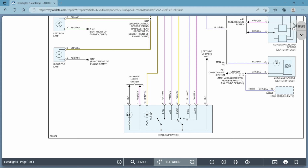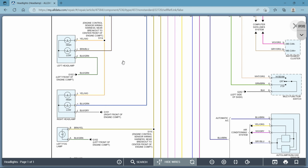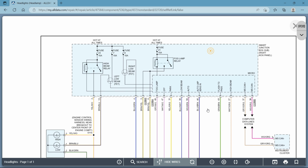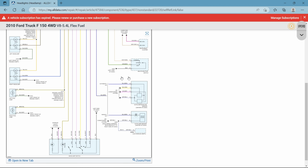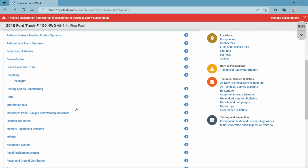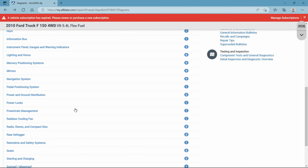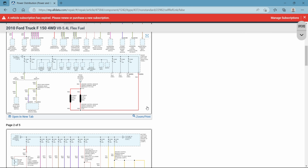So let's see if we can find some other examples. So this symbol here, this is a light bulb. Let's see if I could find some other examples. Powers and grounds. Let's try going here. Power distribution.